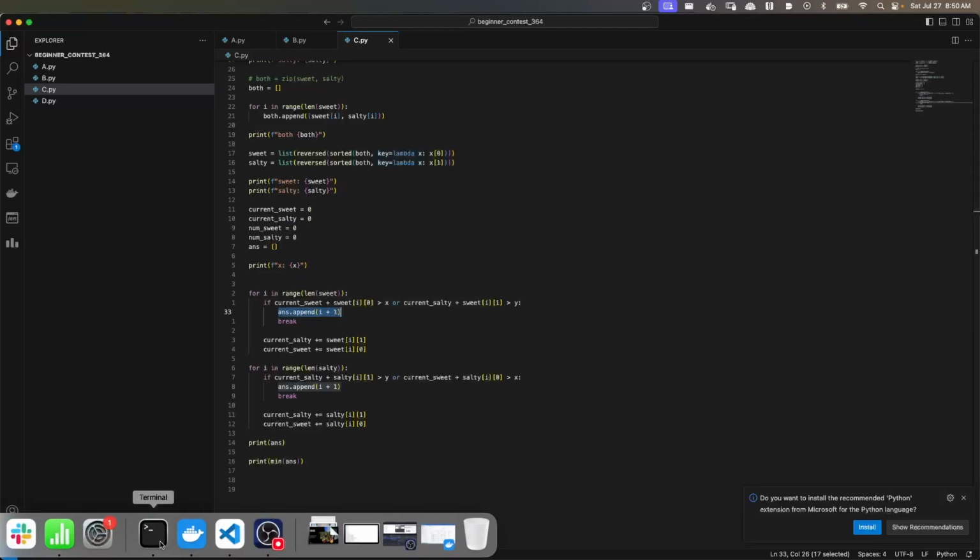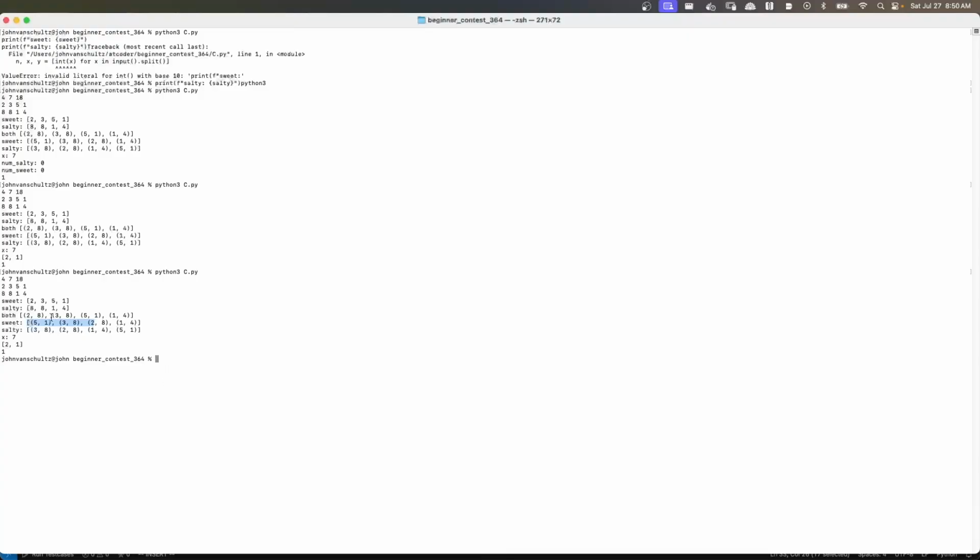Is that right? Yeah, so basically we're actually stopping at this index, and we're saying if we add this next one, we won't be able to do it.